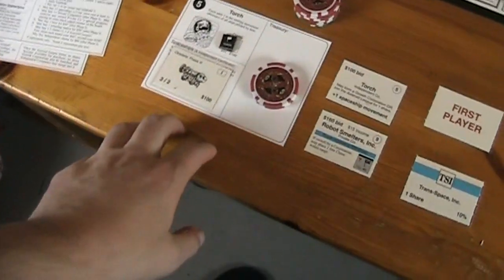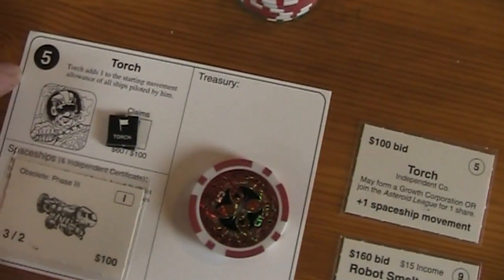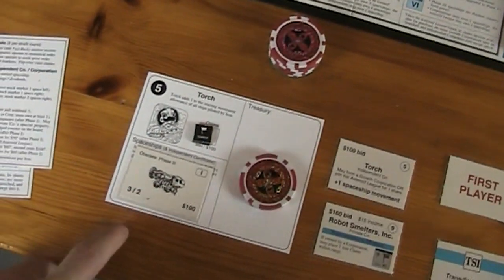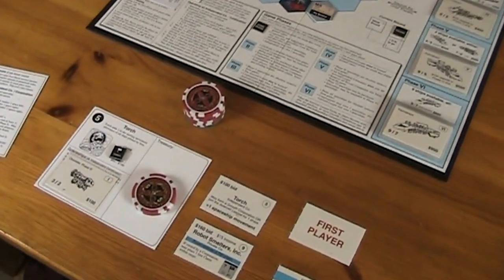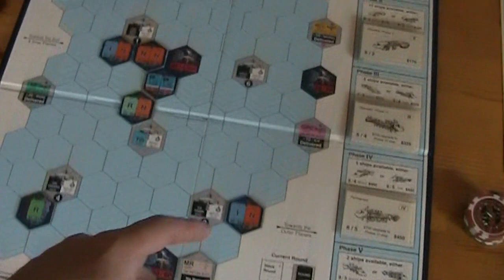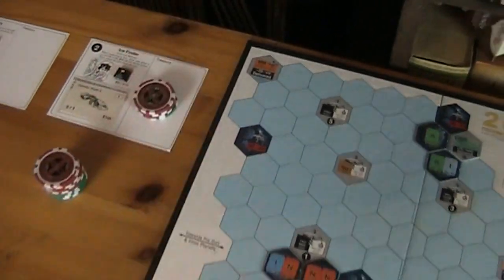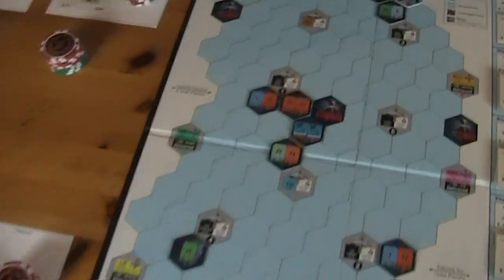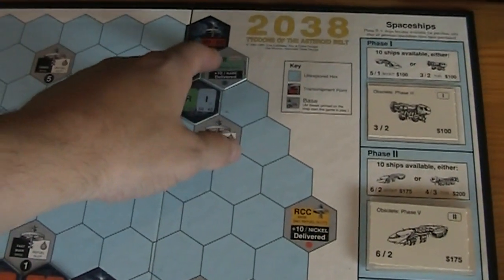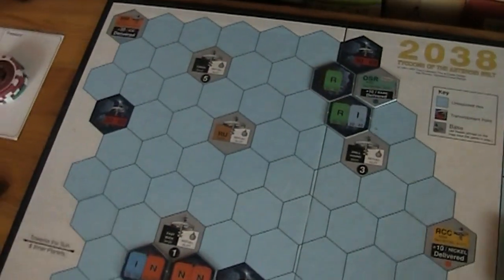Company 5, Torch. Okay. Now Torch adds 1 to the starting movement allowance of all ships piloted by him. That's pretty awesome. So he has a tug, but that can move 4 spaces. That's a big advantage, I think. So he starts up here. Now, if he can deliver ice here, that would give him 20 additional bucks.